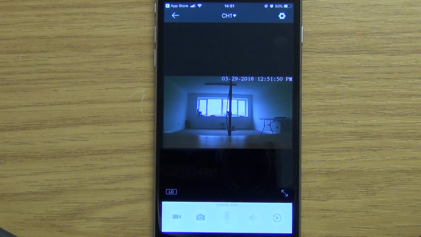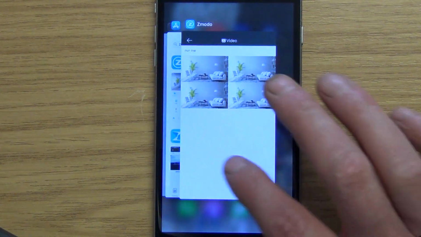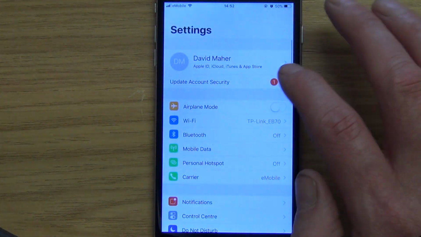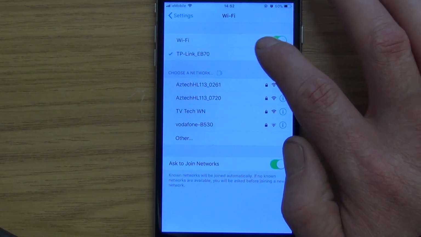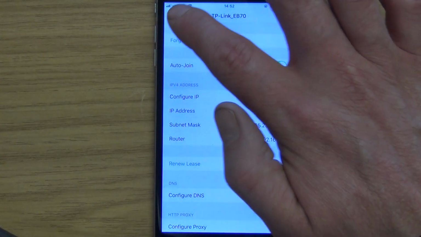Now, the one thing to do here, and this is a really key point, is you need to make sure that you're not viewing this just over the local network, that it's been opened up so you can view it from any location, okay? So the thing to do at this point is you just close this, and we'll scroll over as far as settings. And what I'll do here is I'm going to turn off my local Wi-Fi.